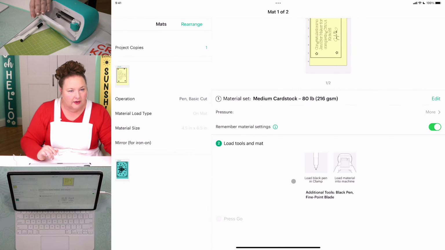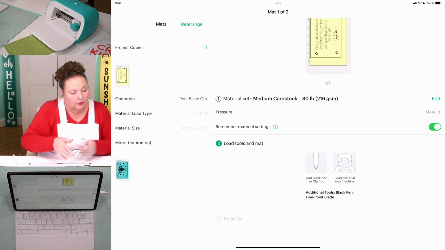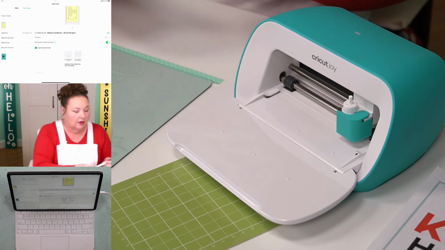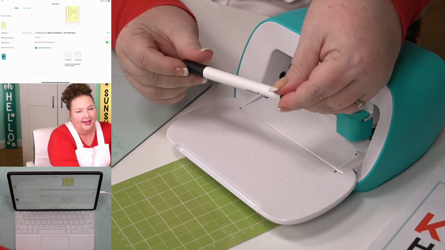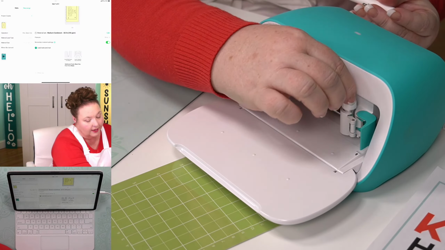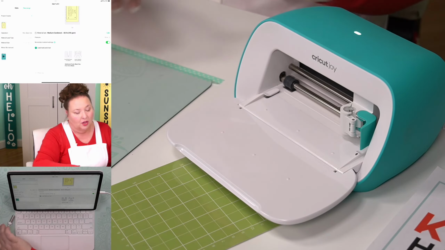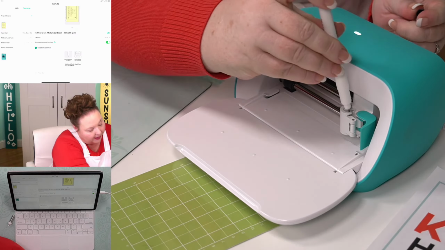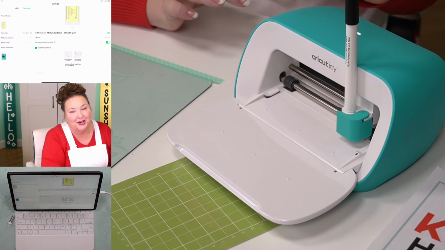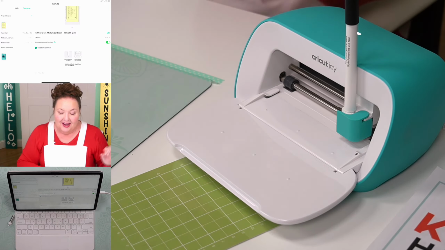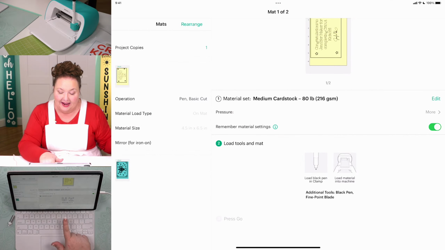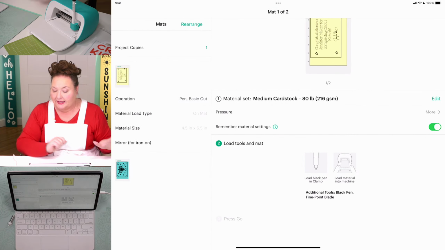So you can see the Cricut right here. Got my pen right here. Actually, I can switch my camera so you can see it bigger. So here is my pen that came with it. And this is the clamp, and this is on the Joy. It works the same basic way on all of the Cricuts. So you just put your pen in here, close the clamp, and put your lid on the top so you don't lose your pen lid. All right, so the pen is in the clamp, and now we need to load material into the machine.